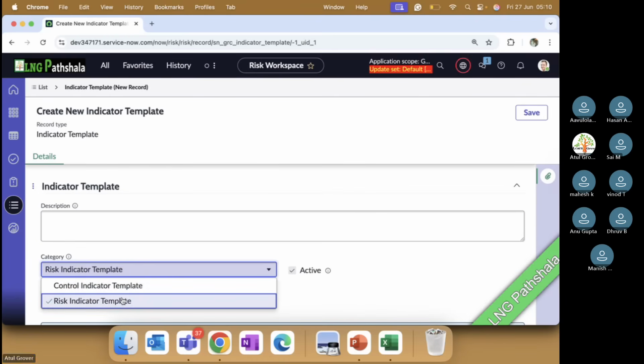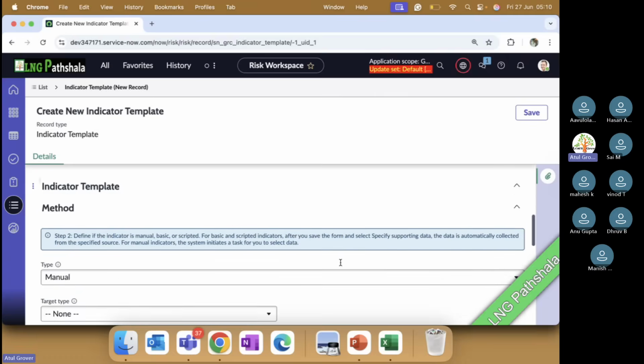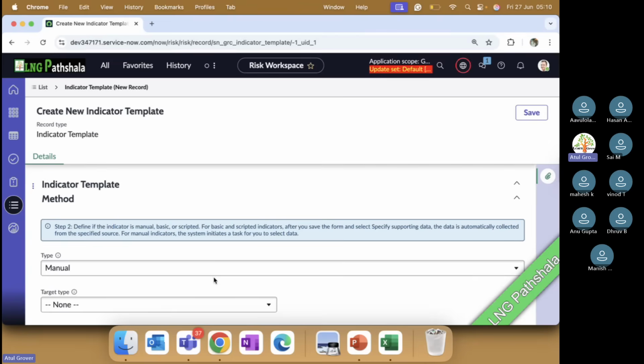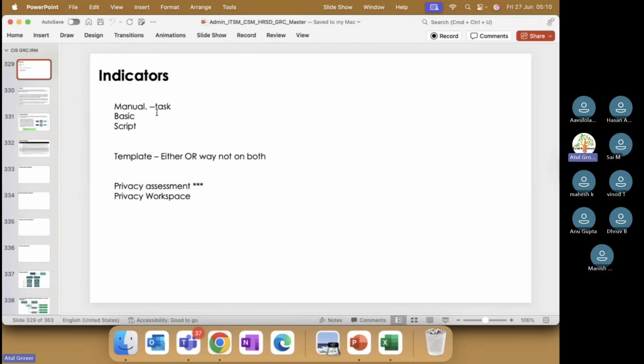Active true. There are three types of indicators we can do: manual, basic, and script. Manual means a user needs to give the inputs manually. Basic can be collected from different tables, and script is via script.